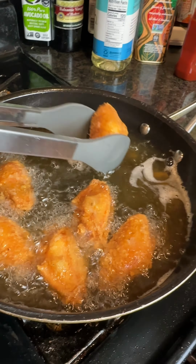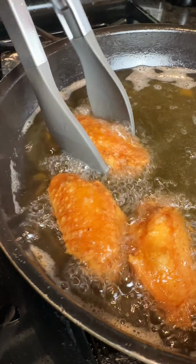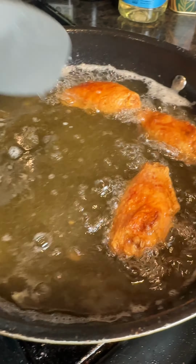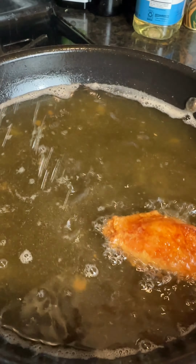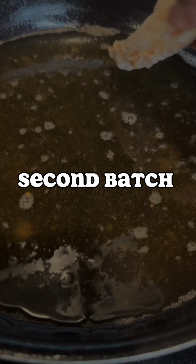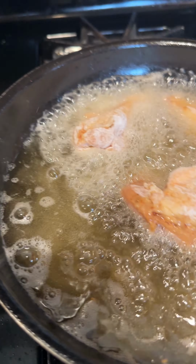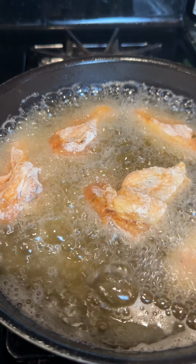So here is my golden fried chicken wings. I hope you enjoyed this video. I have about 3 batches. So this is my first batch. And I'm going to record all 3 batches just so that you see that even though I'm editing, it's the real deal, okay? So here's my second batch.